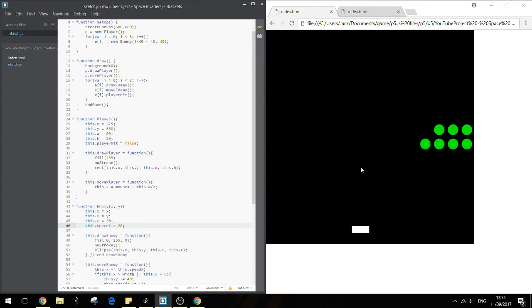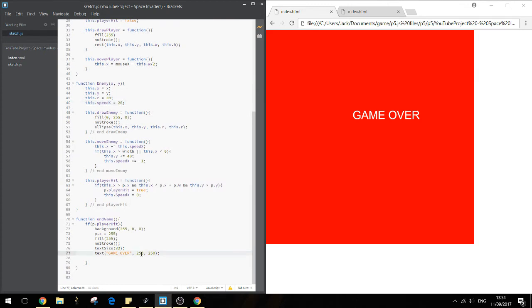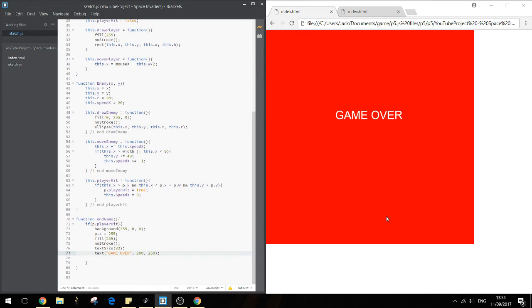So we can see the enemies moving down, enemies moving down, game over. Okay, that's too far over, so we'll change the x of the text to 200. I'll just check again. That's better, that's more central. So I'm happy with that.